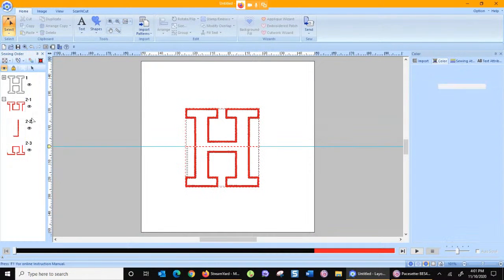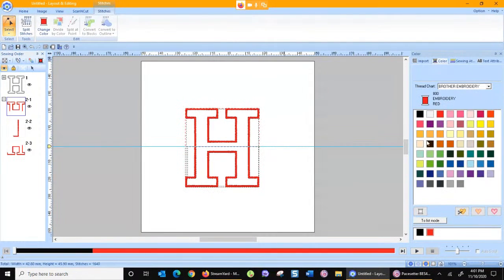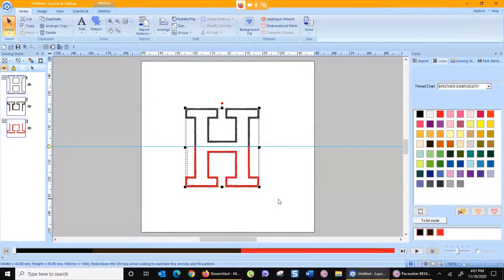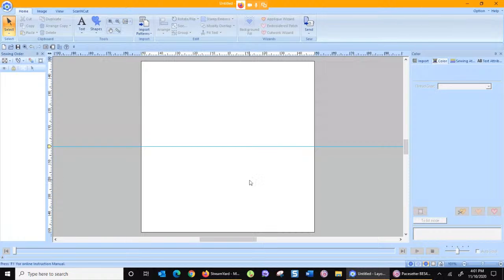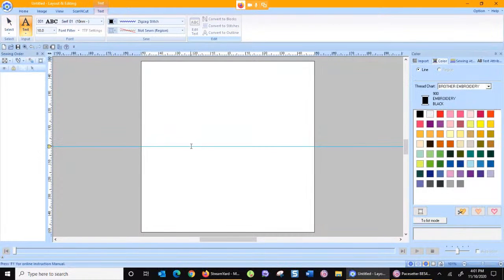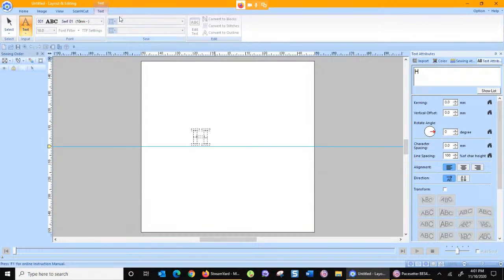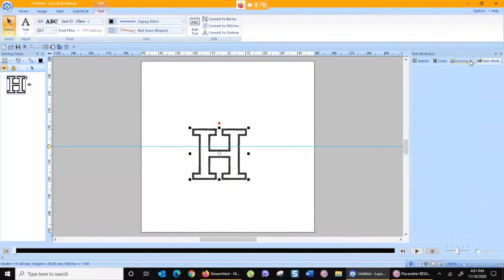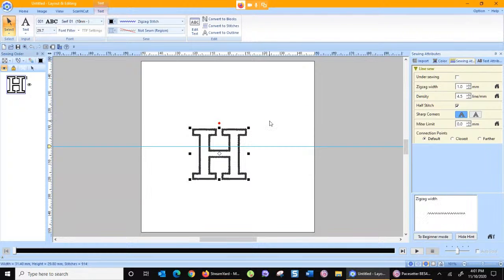And you know you want the top half to be a different color. So pick it. Okay. So, I mean, that's not something I would do on a normal day, but that gives you an idea that, yes, you do have that here, but it's called split at point in this software. So if I did not have undersewing, however, let's see, sewing attributes. If I did not have undersewing on it, that might have been the easier route to go.